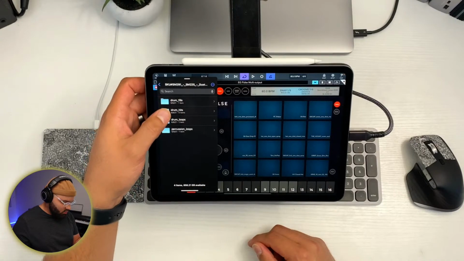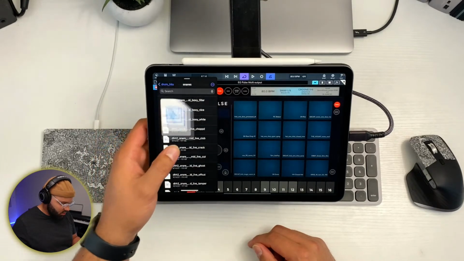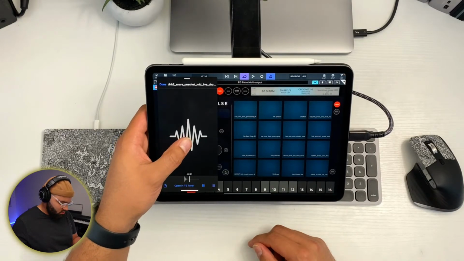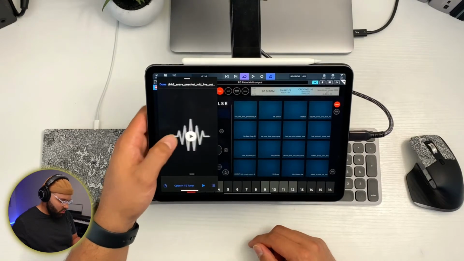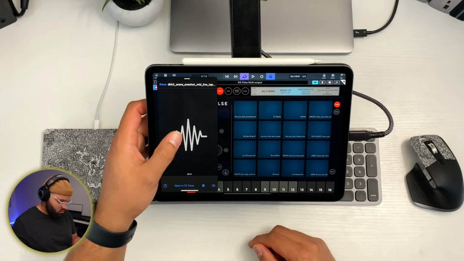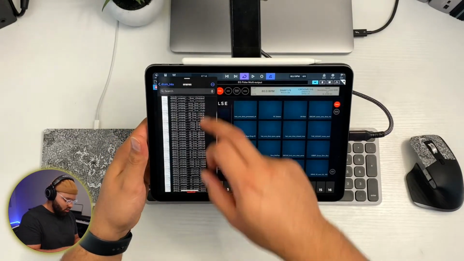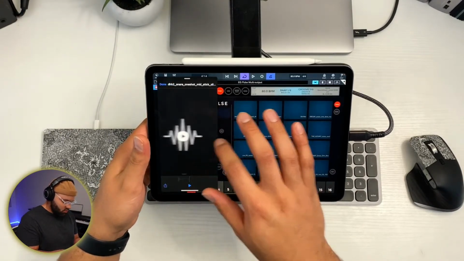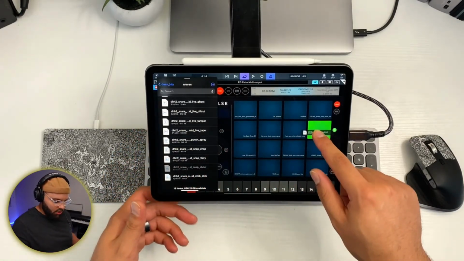Here we go. Drum hits. Here we go, we got a good snare. Alright, let's go through these snares real quick. That one could work. Ooh. I kind of like that one. Oh, I lost it though. Dang it. Alright, we're going to go backwards from here. That's pretty nice. I'm going to throw that in here. We'll put it right here.